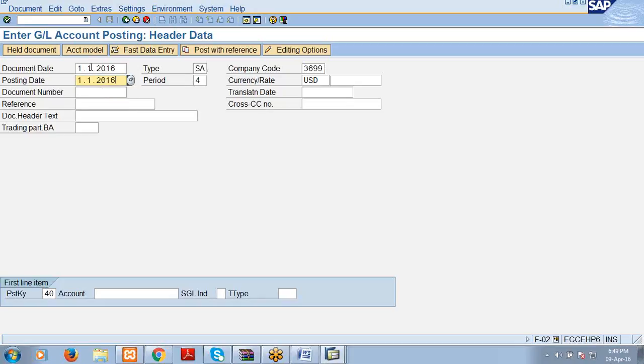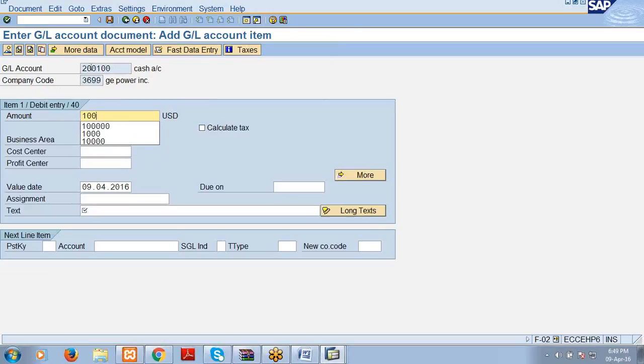Posting date is 1/1/2016. Period 1, since 1st January means period 1. Currency USD. Posting key 40. Account is cash account, the cash account is to be debited. Account is 2,100,000. Click on enter.